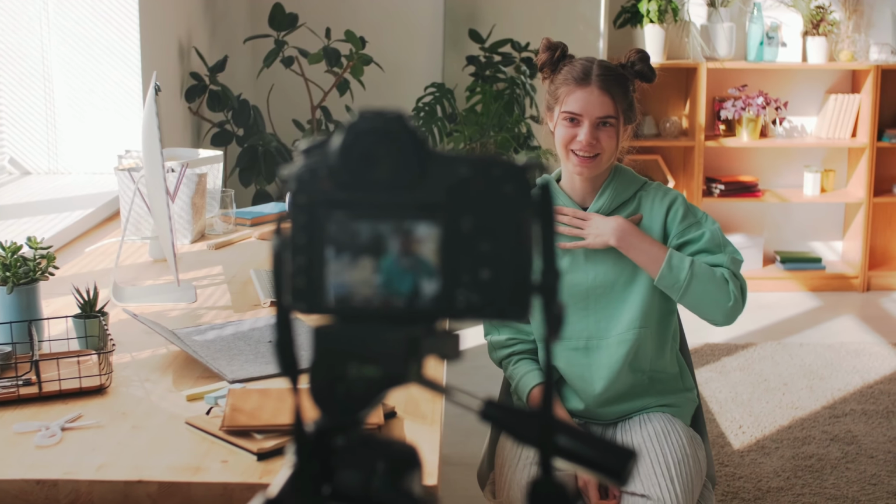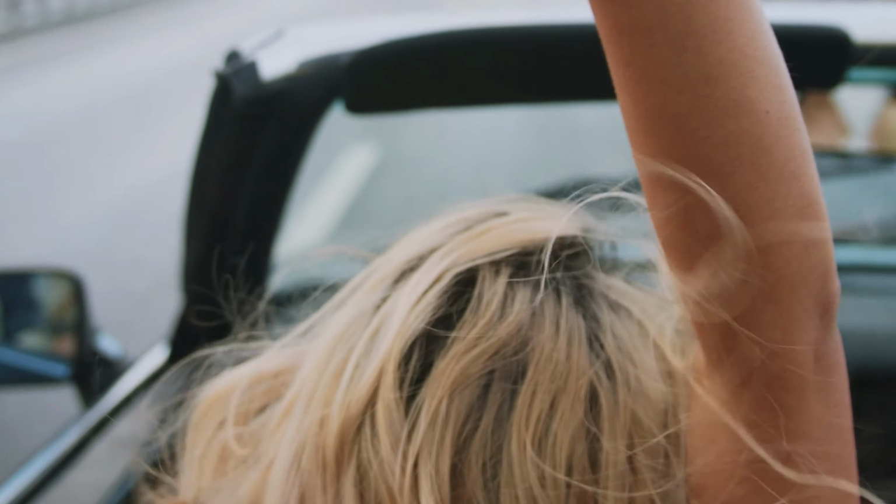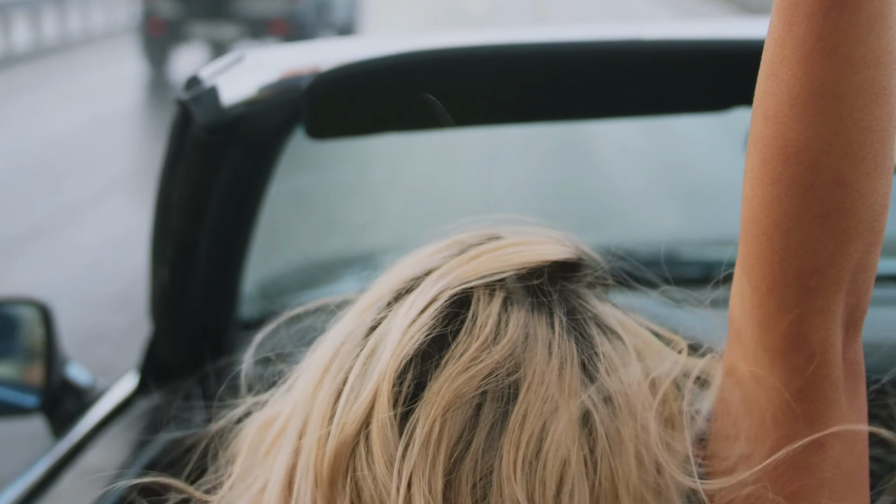Hey there, budding photographer. So you want to learn about ISO, huh? Well, buckle up because we're about to embark on a wild ride through the land of camera settings.